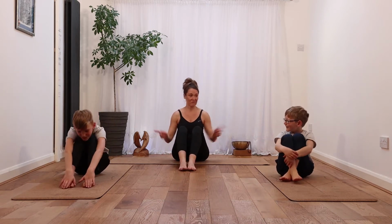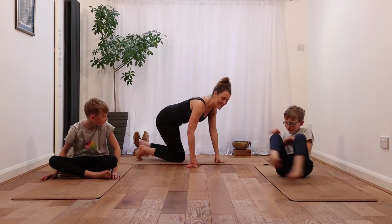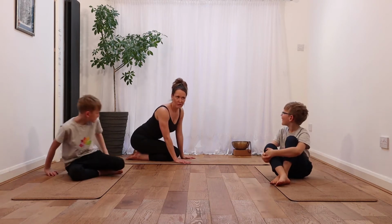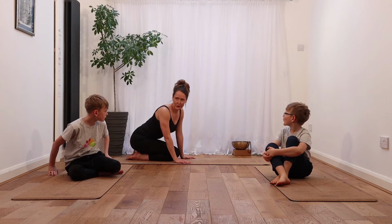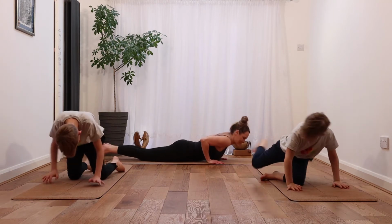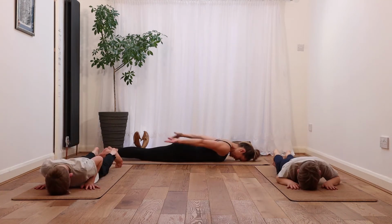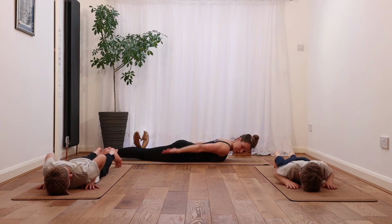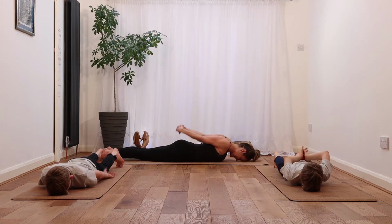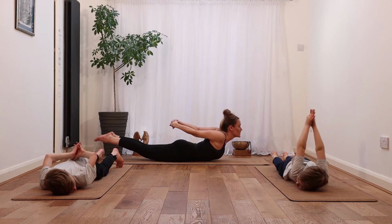Brilliant, you've done really well, really nice octopuses, and I think you kids at home, you did the same. So now it's time for shark. What does the shark do? Lie down on your belly. Put your forehead on the floor in front of you, put your hands behind you, and interlace your fingers on your back. And now lift your hands up, lift your legs up, and lift your chest up.